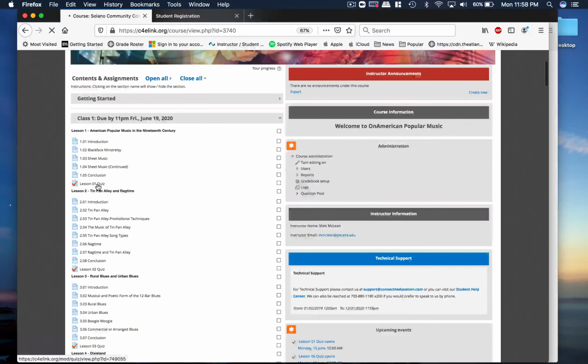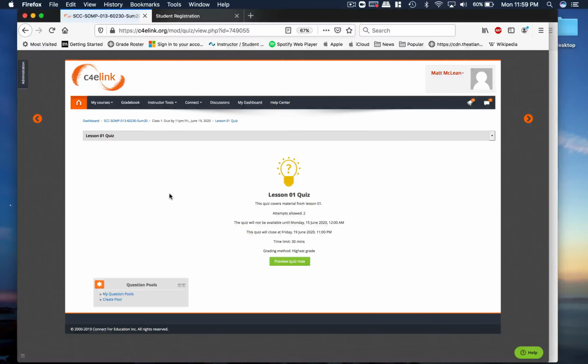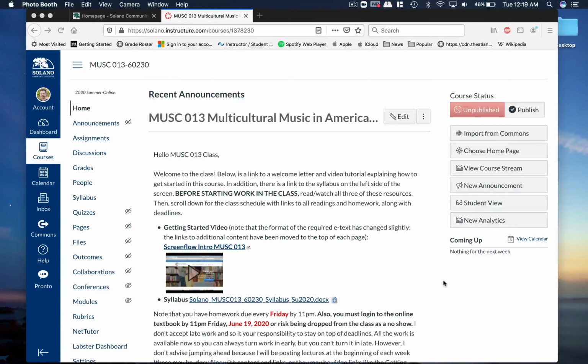So you can see here are the quizzes at the end of the chapters. The full text has 41 chapters. I pulled 7 or 8 of them out. So you'll see that there's some missing chapters and some of them skip around a little bit. Let's go back over to the Canvas shell for the class.